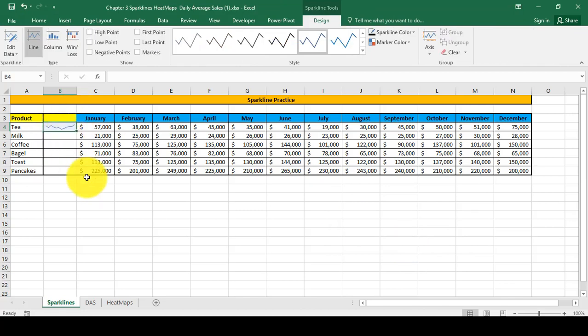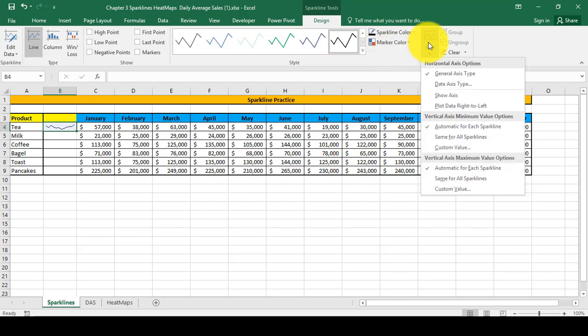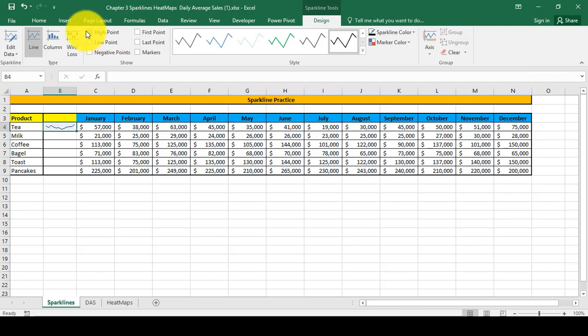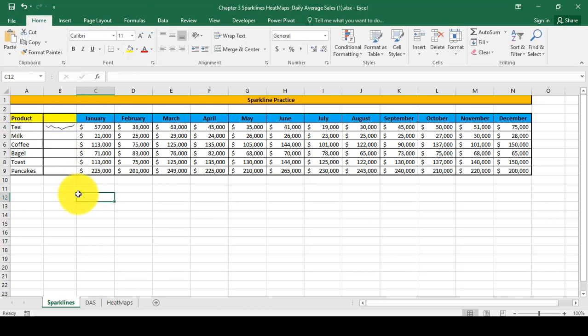Okay, so sparklines are not massive charts. They're very simple like this. Now you can design them. You can put in different designs and things like that. You can do marker colors. You can add different things to the axes, and high points, low points. You could put in the markers, and now you got little tiny markers over here. But ultimately, sparklines are just a little visualization to guide somebody that doesn't want to look through all this.